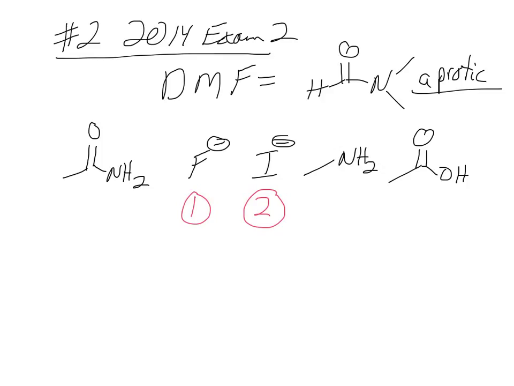So now what do we have left? We have the nitrogen and oxygen compounds. Anybody have an opinion on this one? What do we want to do next? The oxygen one's going to be what? We're comparing oxygen and nitrogen. What do we know about oxygen and nitrogen? If you look at the periodic table, which one's more likely to give up their lone pairs, oxygen or nitrogen? Which one's going to be a better nucleophile? Which one should be ranked last?